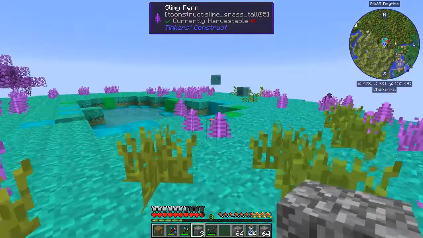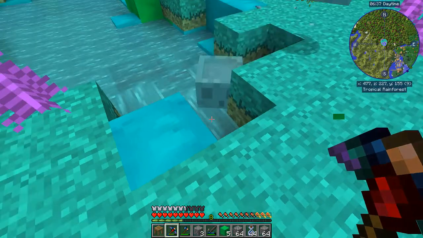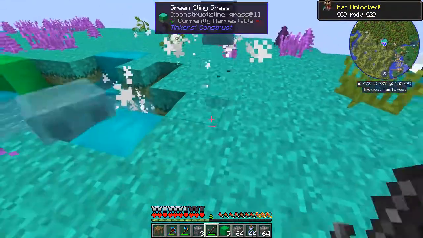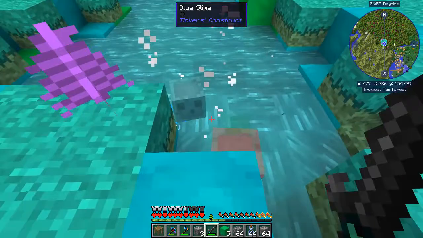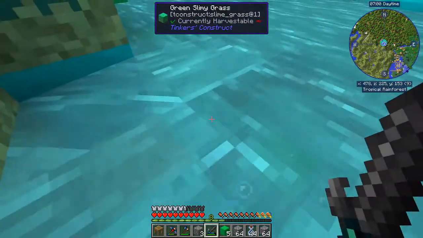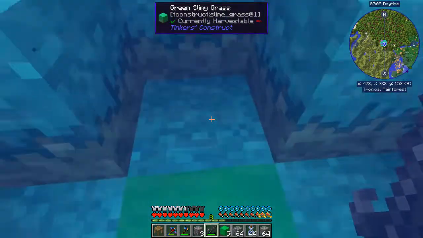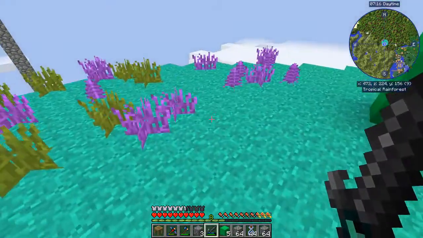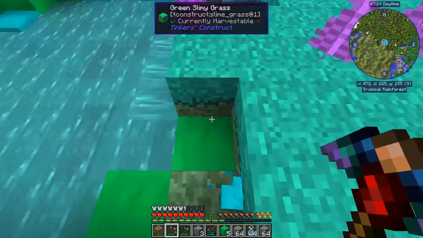There we go. And this is the stuff I'm after right here. Well, that's a good way to get some slime too, I guess. And I tell you, making some slime boots might not be a bad way to go either. There we go. Let's grab a good amount of this slime that's up here. There we go. See if I can ore mine this stuff. Yeah, we can.